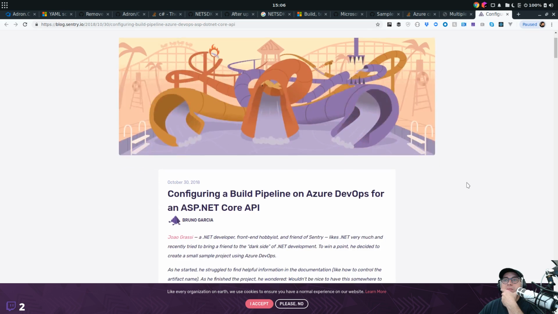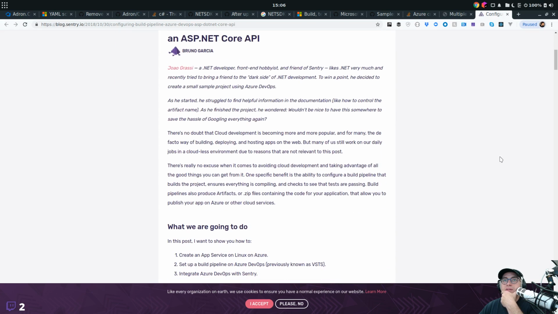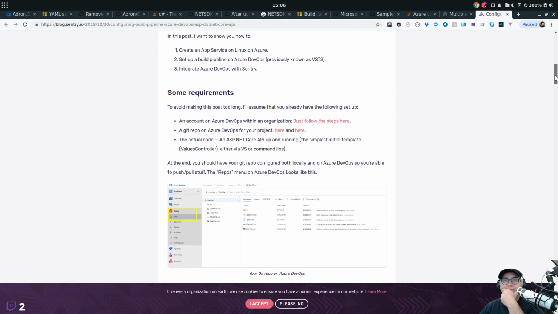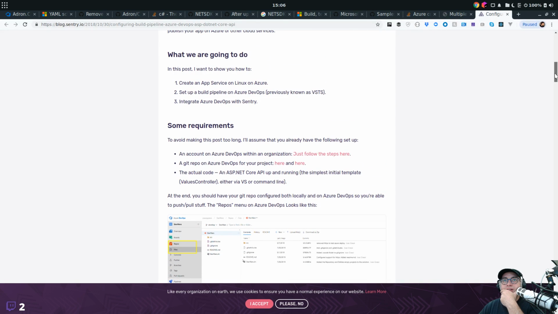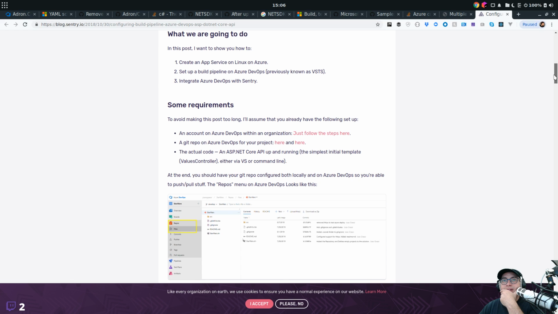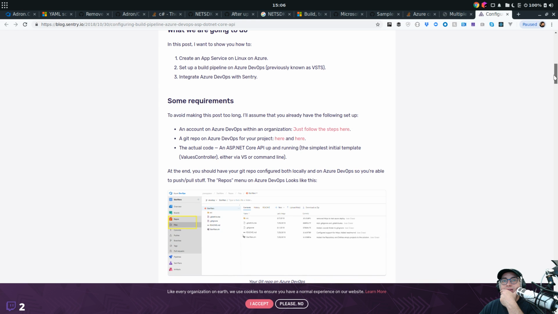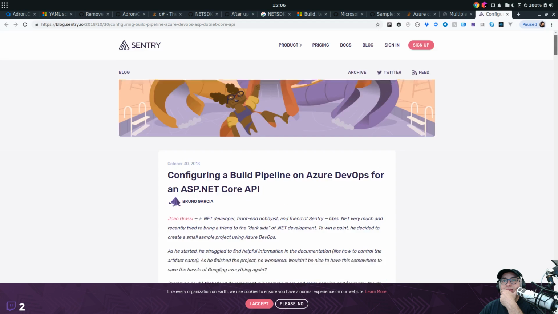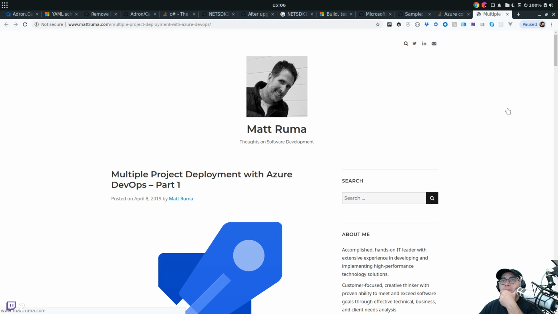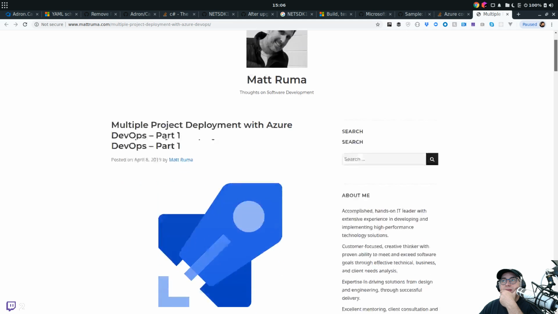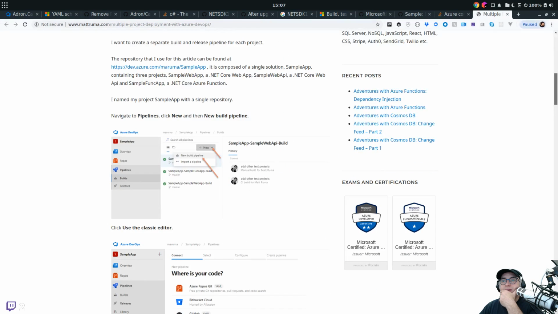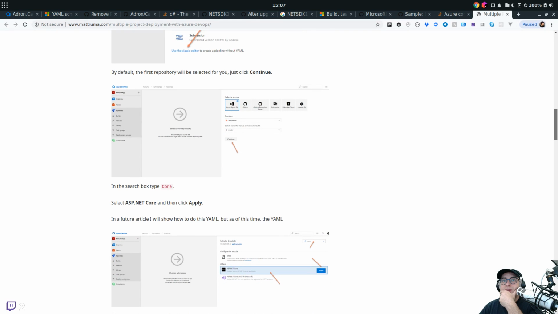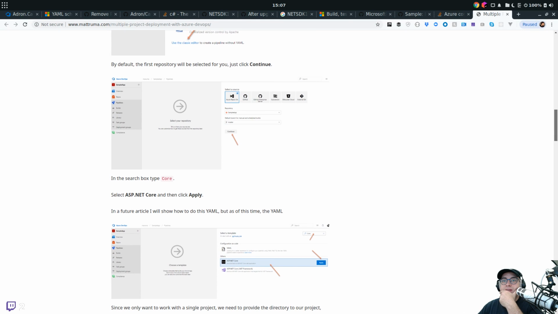Configuring a build pipeline on Azure DevOps for ASP.NET Core API. Yep, nope. Create a pipeline. Whatever, get, so ASP.NET Core.